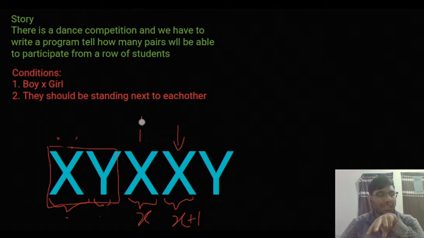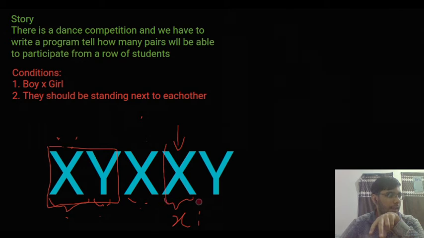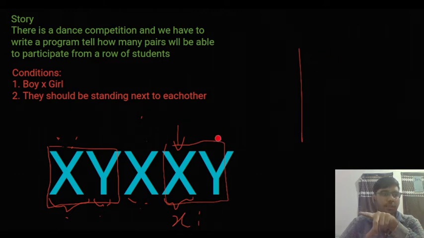And then we again check for this one now, and we see that this is a pair because these two are distinct, and hence we make this one also a pair. Every time we make a pair, we will count it. So over here when we made a pair, we counted 1. Over here we counted 2. So this is the basic thing.